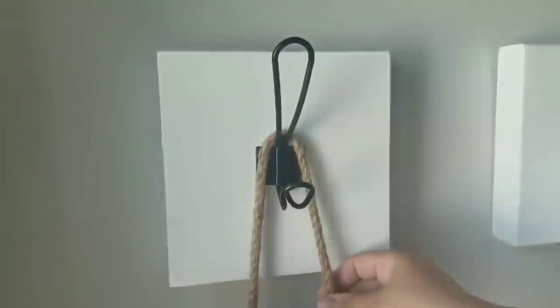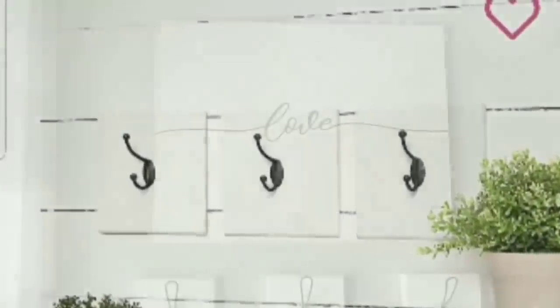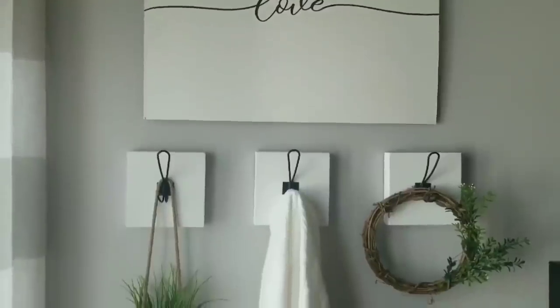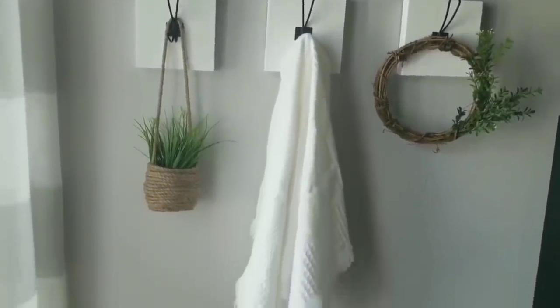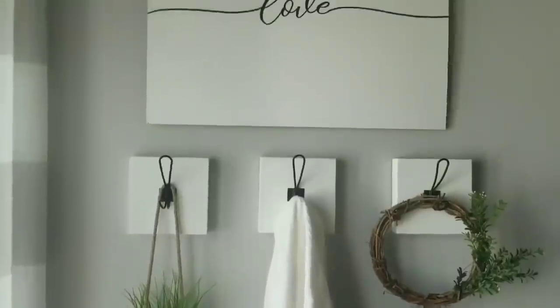And then I added a few farmhouse details to it, like a little basket that I DIY'd, a nice blanket that I had, and just some things, a little wreath form. And I'm just going to show you here what the originals look like. And then this is what mine look like. And I love it. I still have it on my wall. It's one of my favorite DIYs that I have ever created. So many of you love the way that it turned out in comparison to the original. And I myself was just very pleased with the way it turned out.